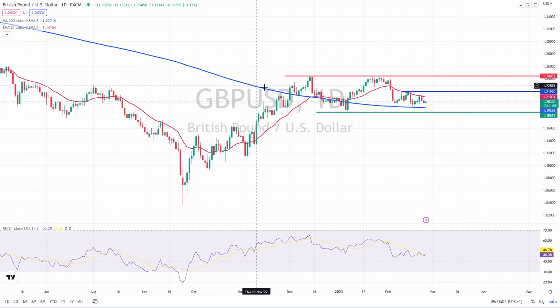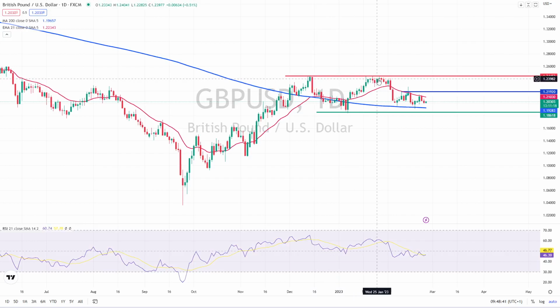Moreover, there is this 200 daily moving average near 1.1930, and as long as the pair stays within this confined space and above these two supports, the medium-term outlook still favors going long. Therefore, sterling should strengthen over the next days. However, if these two supports are taken out and the US dollar starts strengthening notably, we might see a decline towards this region near 1.15, as this really could be played out as a double top formation.